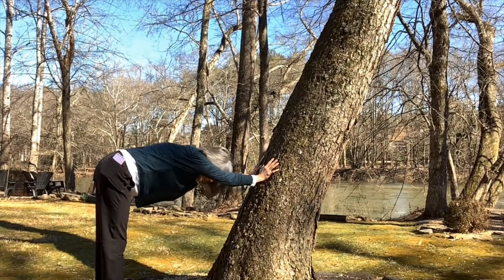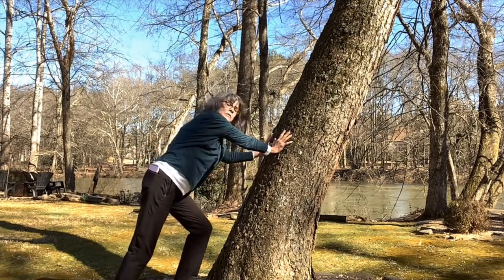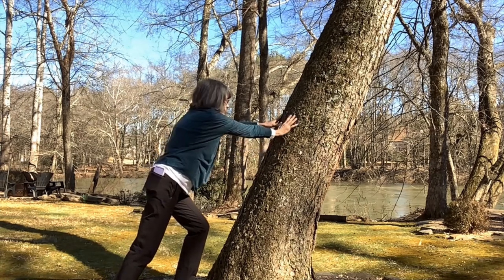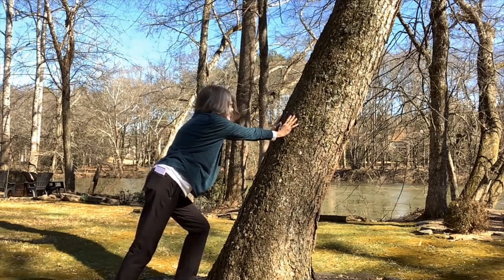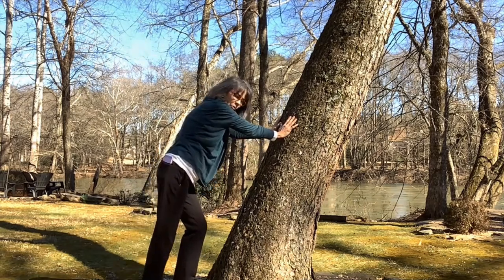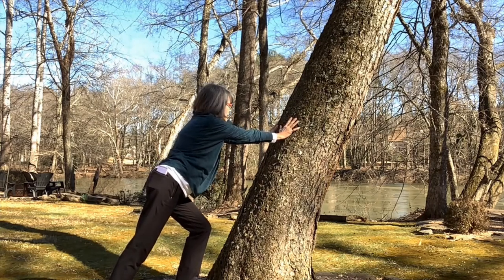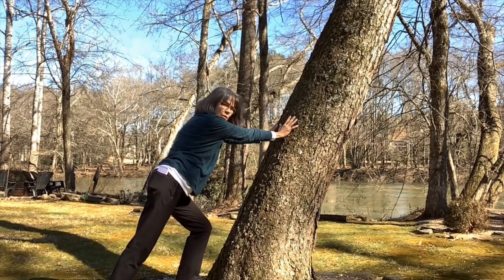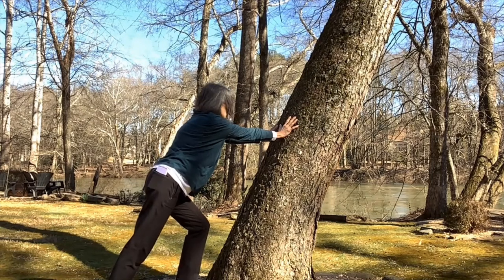When you come back around to an inhale, start to walk the hands back up and let the left foot come forward — the toes can be actually touching your wall if you'd like — into our lunge. The back leg, the right leg: move it a little further or in a little further, whatever feels right to you. Make adjustments to your lunge. Gaze is in front of you, with a long line from the top of your head down to the tailbone.